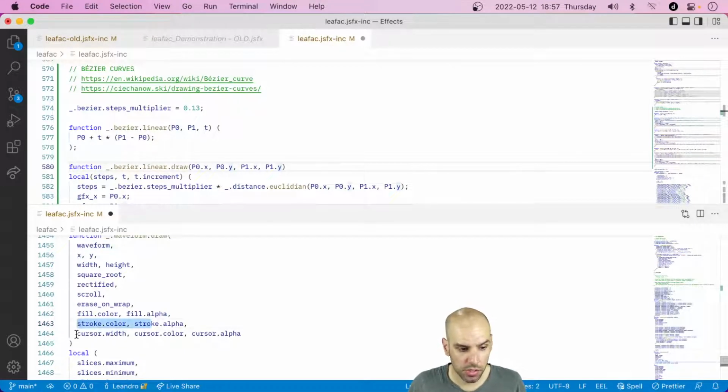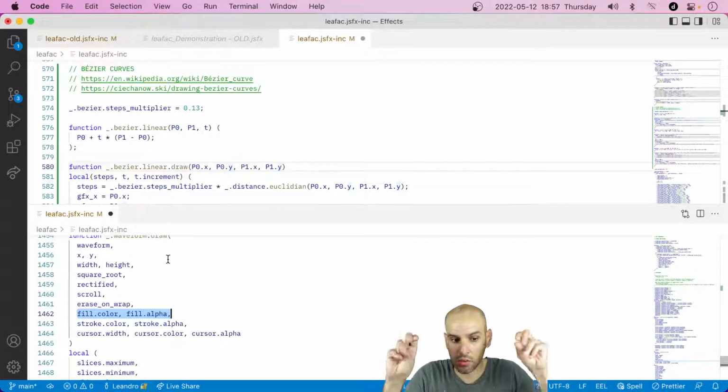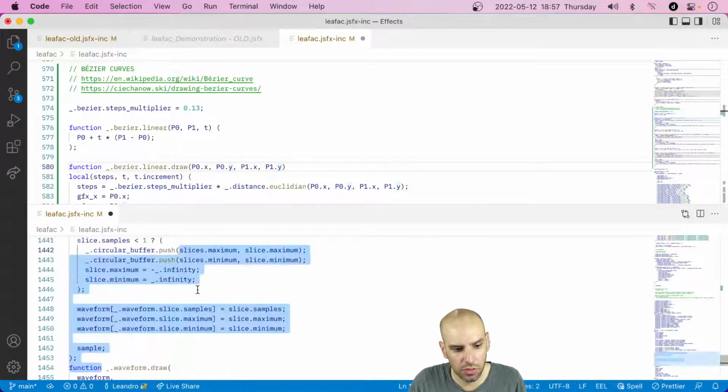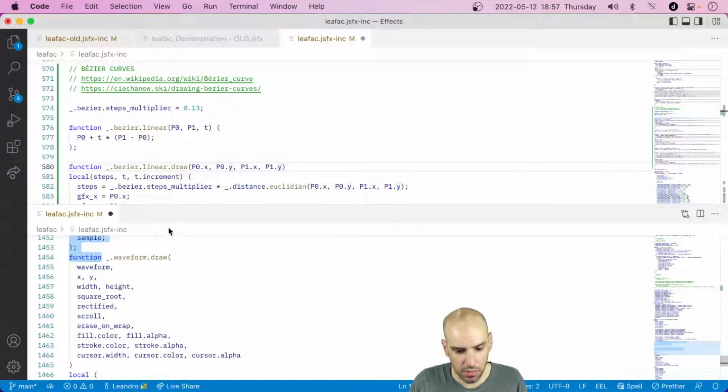There is one color for the stroke, one color for the cursor, and one color for the fill, the body of the waveform. So in that case, I could not receive colors as global variables or set colors before I call the drawing function. I have to receive colors as arguments.